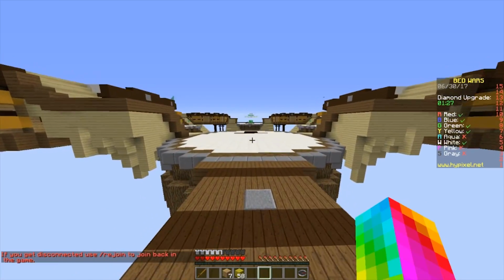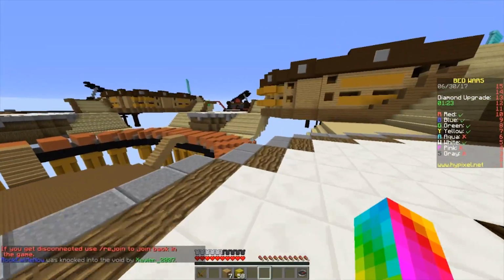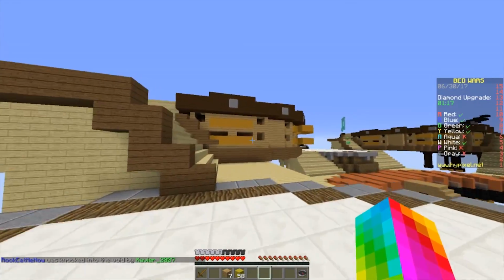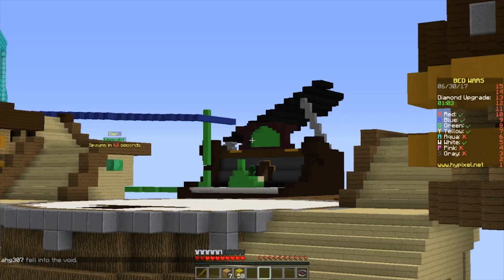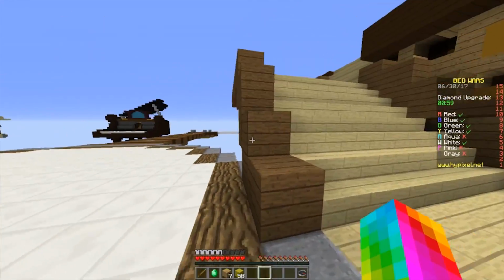All right, so we're gonna do a round of emeralds, or that guy just stole all the emeralds. Well, that's great. We'll see what is here. All right, I hope blue is not getting onto my island. No, he probably died. He probably died and is respawning.